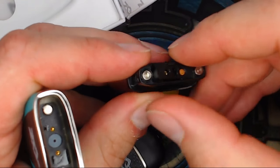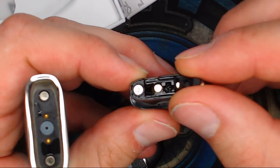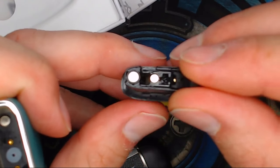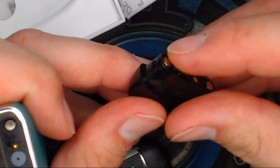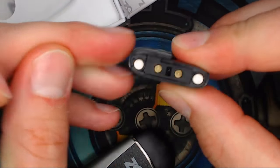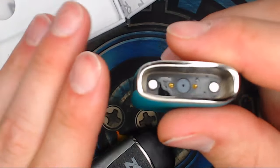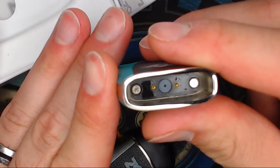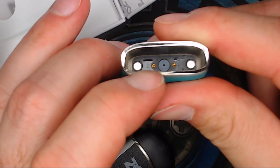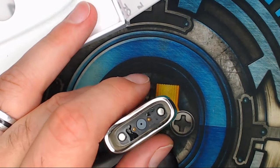There we go. So that's the fill right there. Wipe it off, close it up, and make sure you push this down inside real good so that it stays sealed. I haven't had any leaking with it. If you look in here, there's a little tiny drop of juice. Oh, wait, no, there's a little juice right there, too. I didn't know that. I guess I have had a touch of leaking. I haven't noticed it before.